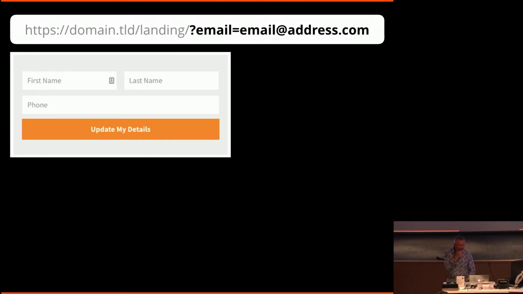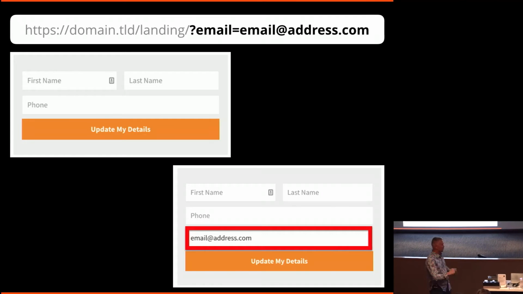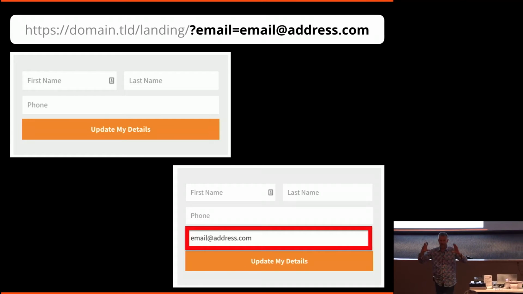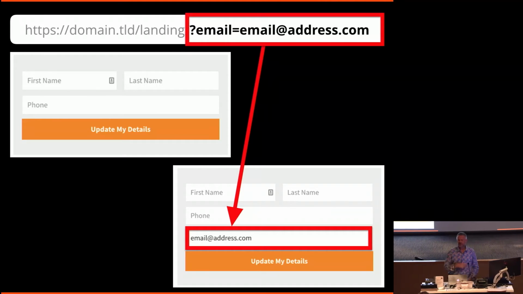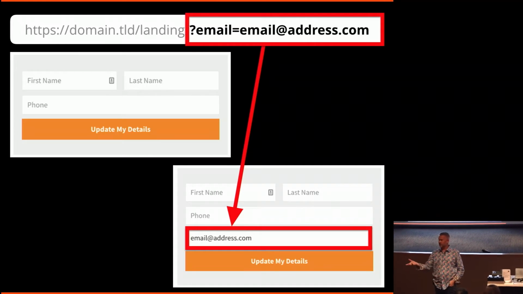That's the form as it is on the website at the moment. But what we've actually done with this form is put another field in there which is hidden. A person goes to the website and can't see that email field. But because we've got a link that says email equals email address, that automatically inserts the email address they've already given us from the first form they submitted.